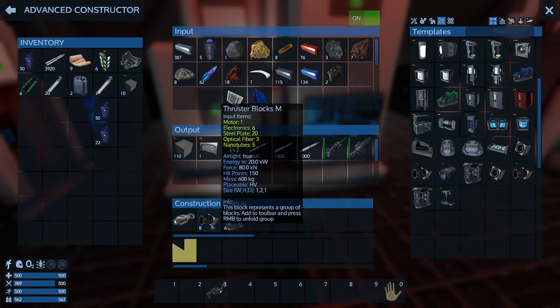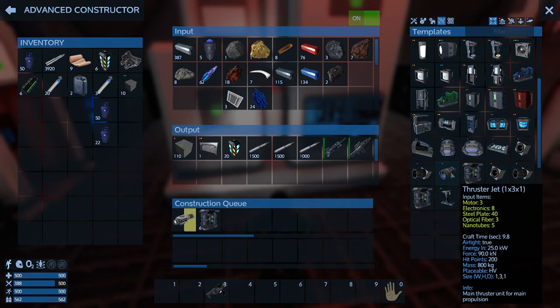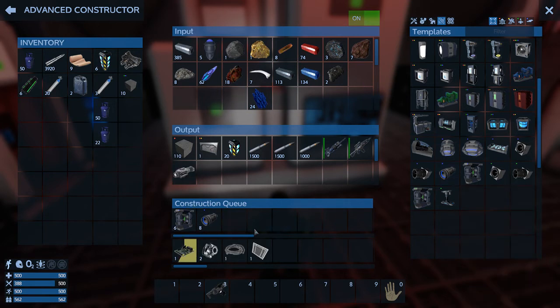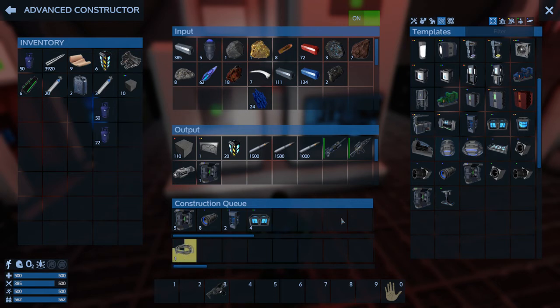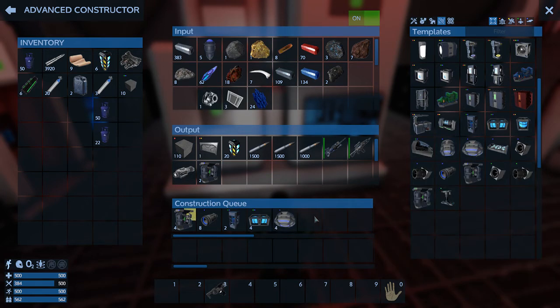Okay. Oh, wait. That's not the thrusters I want. It's actually going to be these jet thrusters. Yeah. So I want eight of those. This is going to make this thing a hell of a lot faster. It's going to need a couple more generators. Four more fuel tanks. So, what else is it going to need? Oh, these big hover engines. Make four of those.